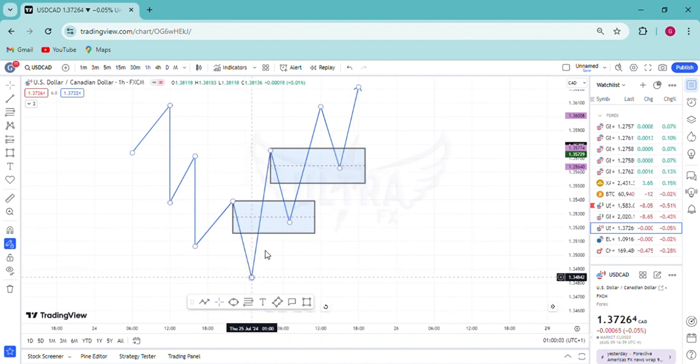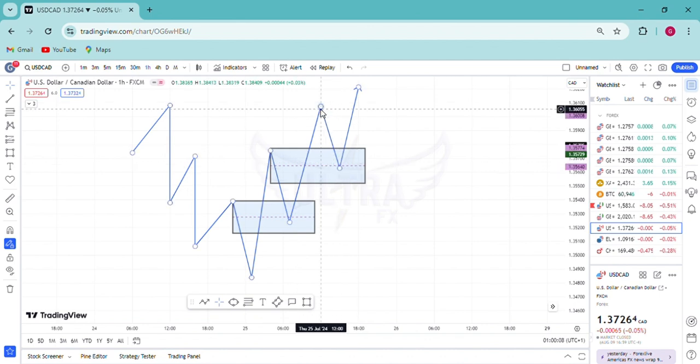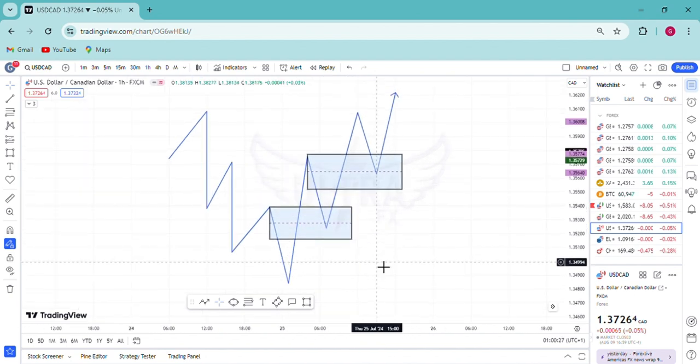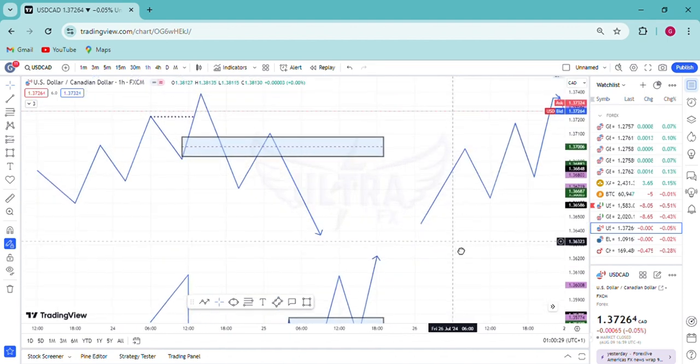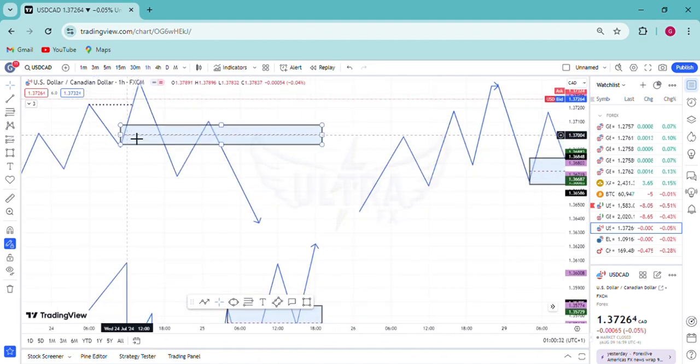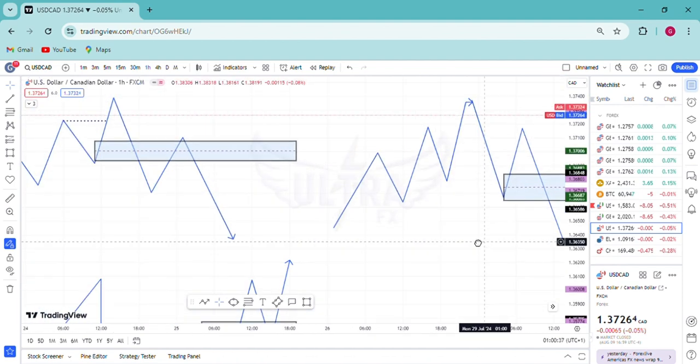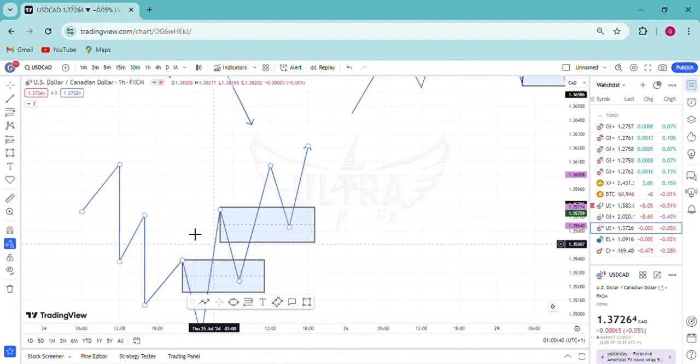This is a lower low, this is a higher low, this is a higher high, this is a higher low, this is a higher high. So prior to this mitigation block, we can see that there was a higher low, but prior to this breaker block, there was a lower low, and this is for a bullish move. So I hope this is clear to you, and you can see that this is for a swing to the downside, and this is a swing to the upside.